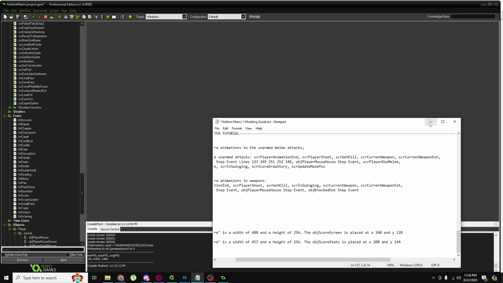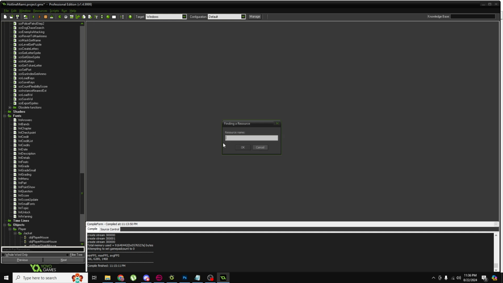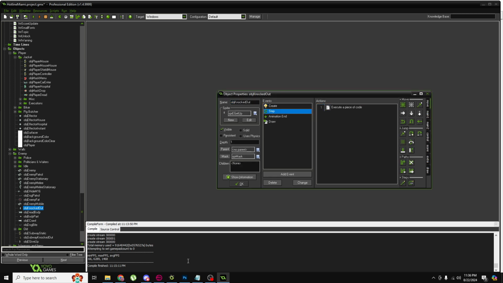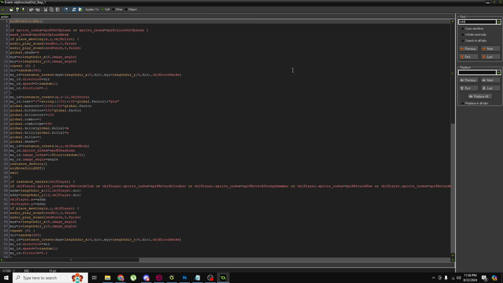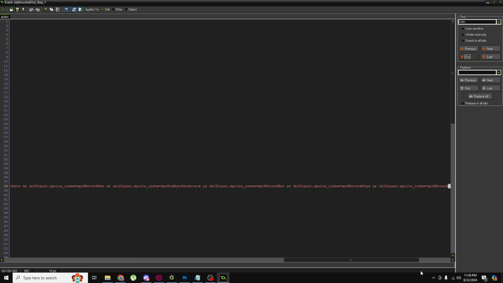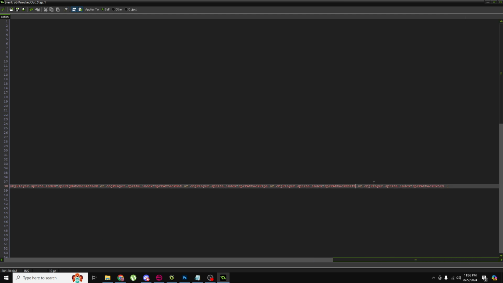And now objKnockedOut. And I don't even know if this might also be optional, but okay, yeah, I think this makes it to where if you attack an enemy that's knocked out, like up against a wall, if you hit them with your melee weapon, it'll actually kill them.